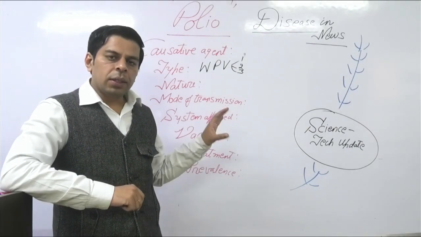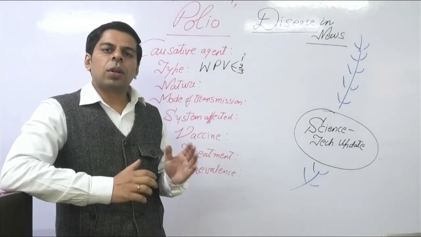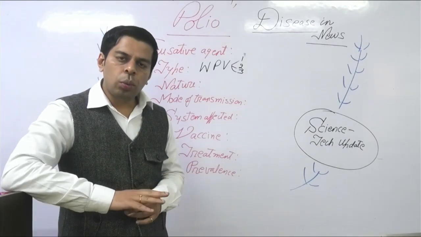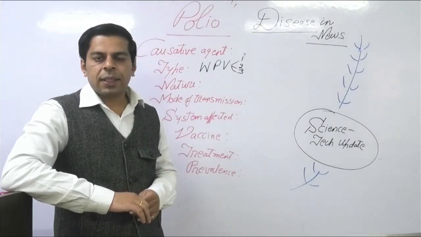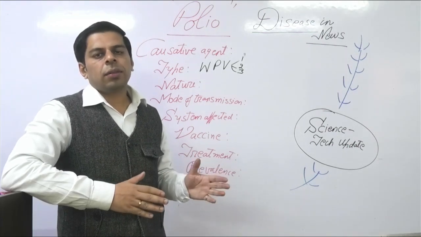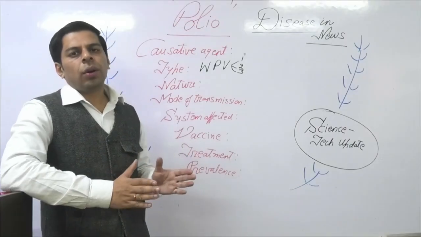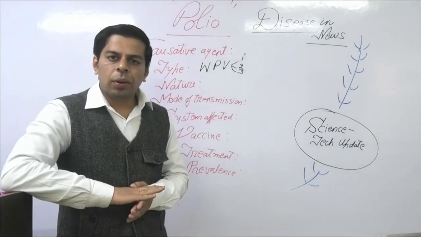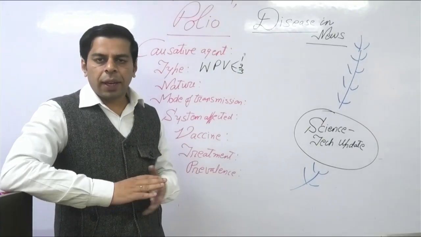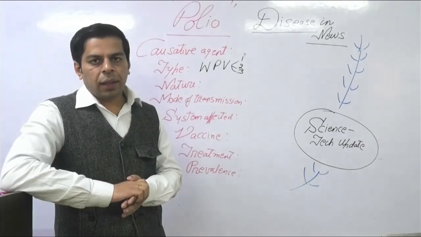In this case, you have to mug up a couple of names of scientists as well, because the oral and the injected polio vaccine, which are the two main modes, were developed by Sabin and Salk. So if any question appears, what is the Salk vaccine, what is the Sabin vaccine, you have to pick polio. Make sure you are able to differentiate the polio vaccine from the TB, DPT or MMR vaccine, because these are some other vaccines which are equally effective in tackling their diseases.